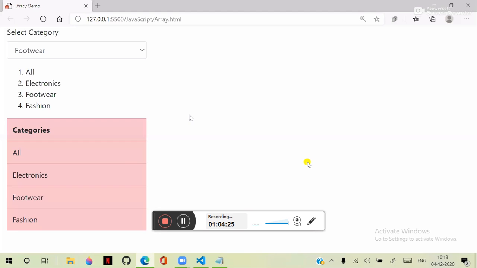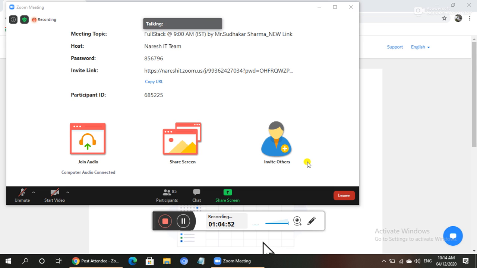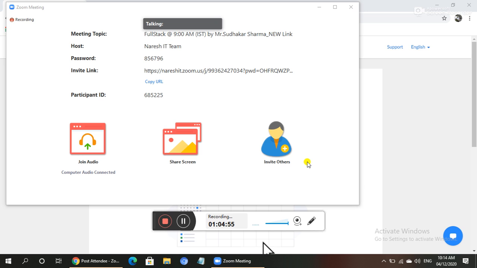So tomorrow we will finish working with arrays. Then we will create one real world example with whatever we have learned with arrays. Then we can go to the next concept. That means we will learn how to implement this in our real world examples. So tomorrow we will discuss how to add elements into an array, how to remove the elements from the array, how to manipulate them.